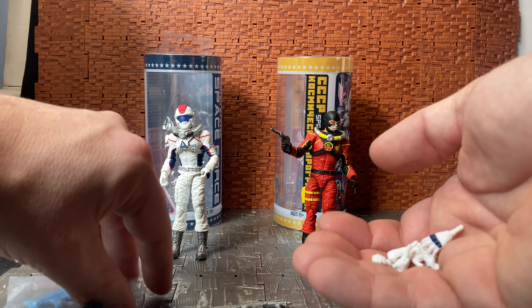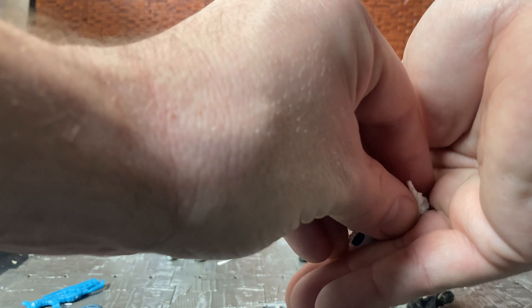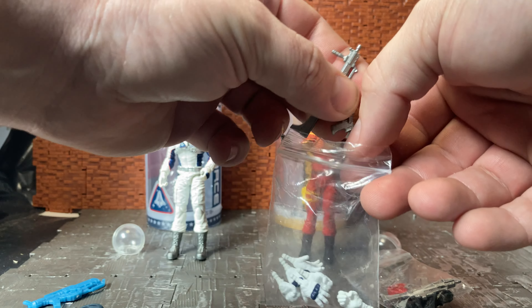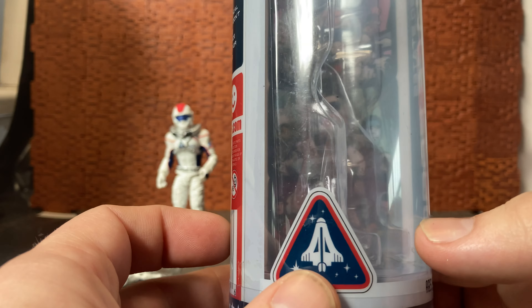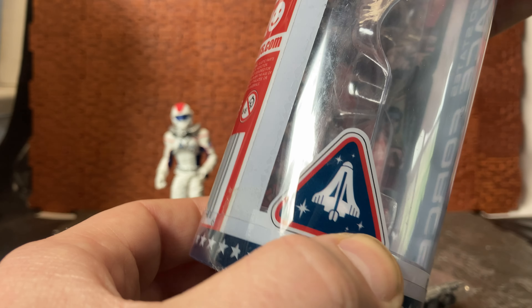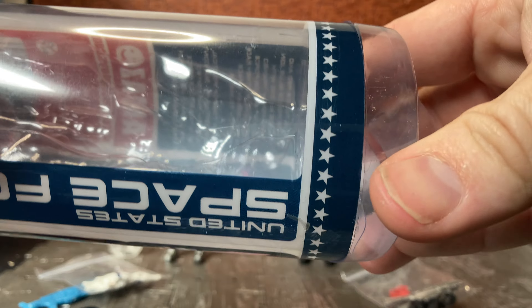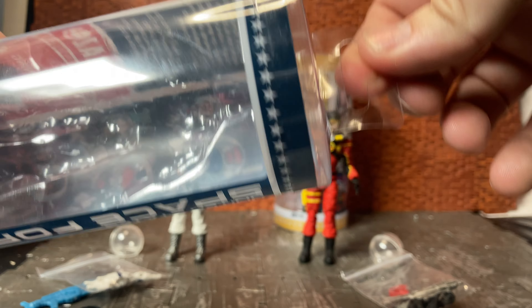The Russian figure has the same accessories plus one extra. It's handy that the accessories come in that packaging so you don't lose them. The gear is stored down at the bottom of the box, which you might miss when first looking at the packaging. The boxes are rated 15 plus. The figure slides in and out from the top — there's a plastic tray that holds it — and the lid goes back on with a little handle if you want to hang them up.